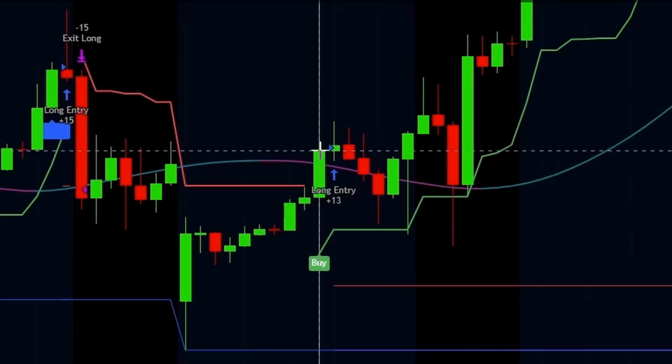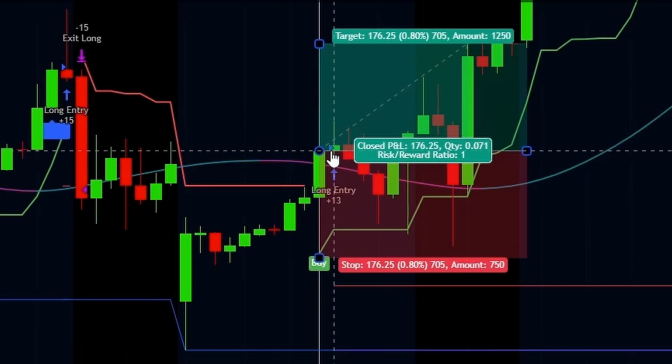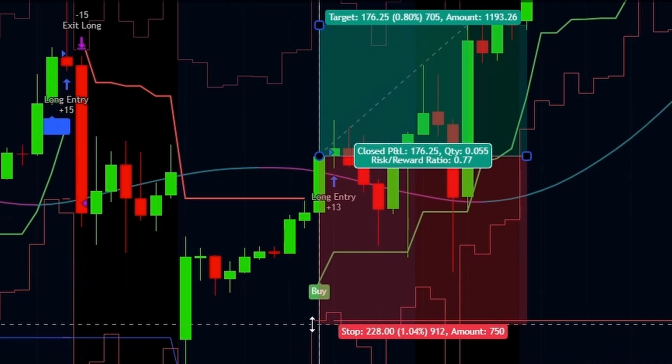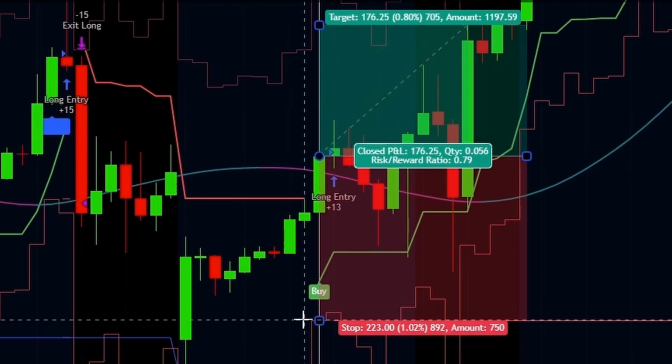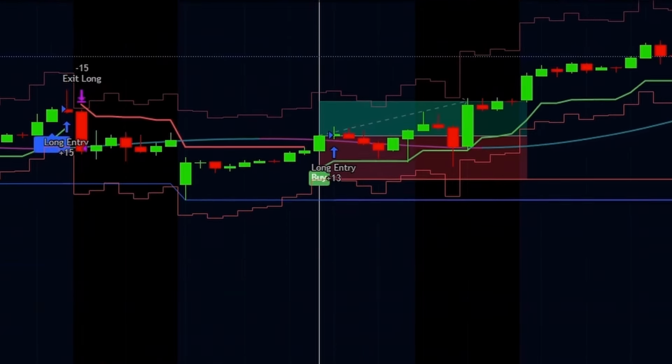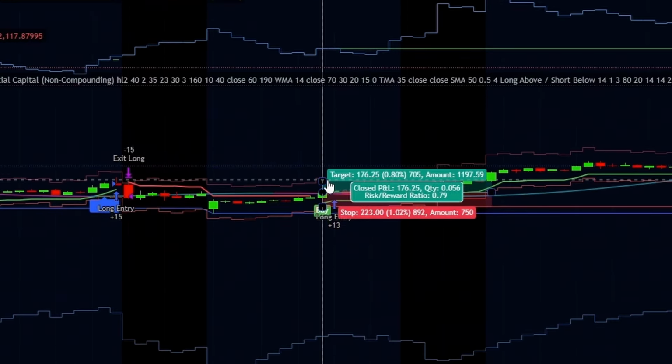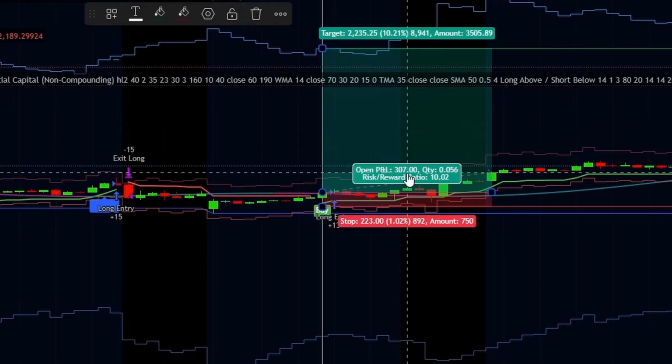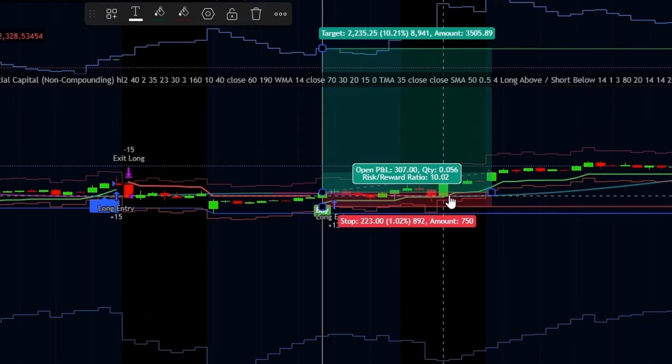Okay, entry will be at the close of the signal candle or at the open of the next candle. As you can see, the script enters at the open of the next candle. Stop loss will be placed at a 3 times ATR distance, which is right here at the NNFX ATR red line. And the take profit at the 30 times ATR distance, which is way up higher, right there. This results in a 1 to 10 risk to reward ratio, but of course we are using a trading stop loss, so that take profit level doesn't get hit frequently.